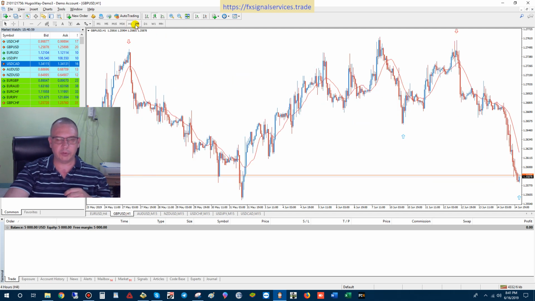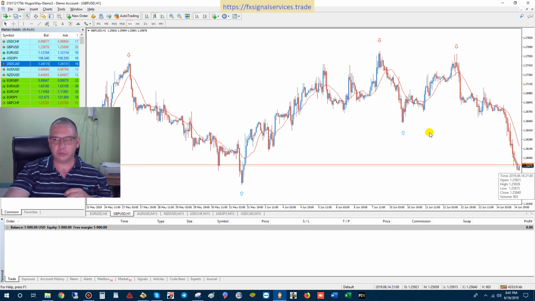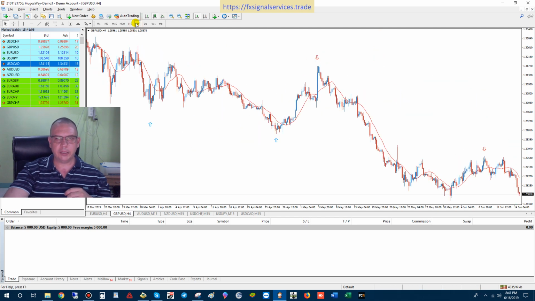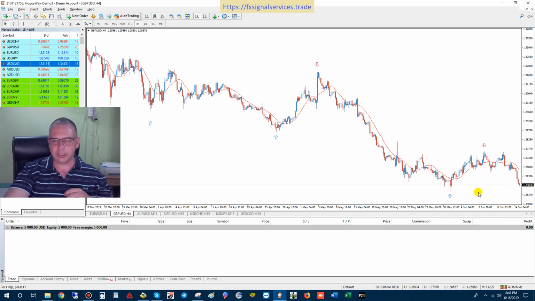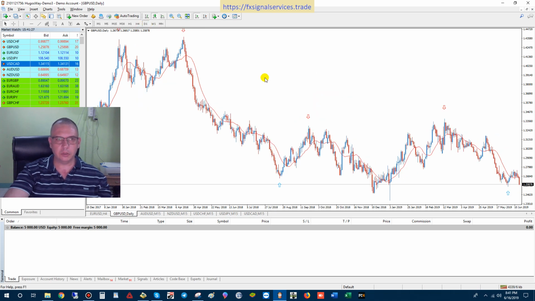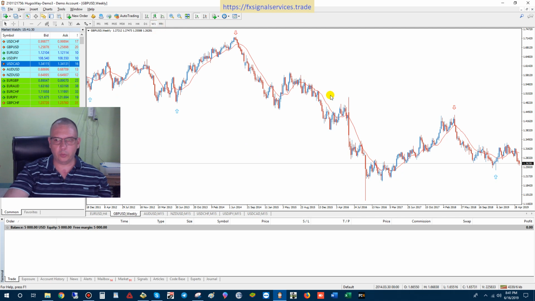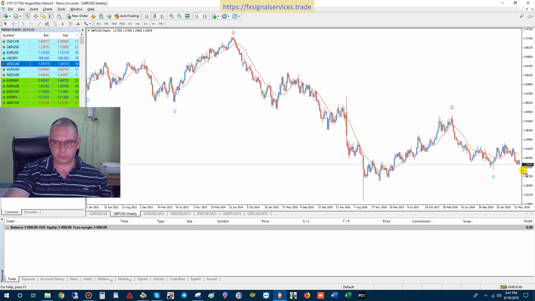If we look at the higher time frames, H1 and H4, H1 shows that it's going up. It's already starting to go up a little bit, and H4 is in the same situation. You do not see an up arrow yet, but it has hit the same level of support that it hit before. So that indicates to me that it's most likely going to be going up this week. Okay, if you look at the daily, it has an up arrow, and the weekly has an up arrow also.